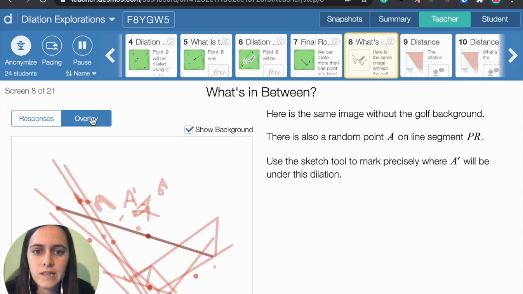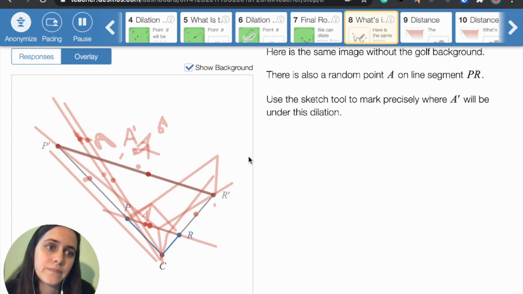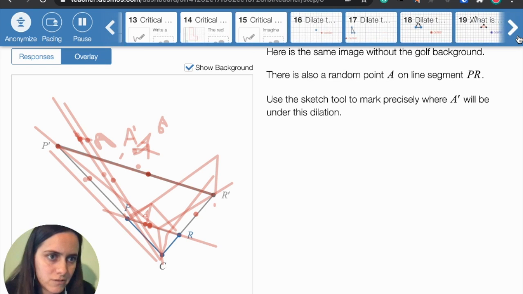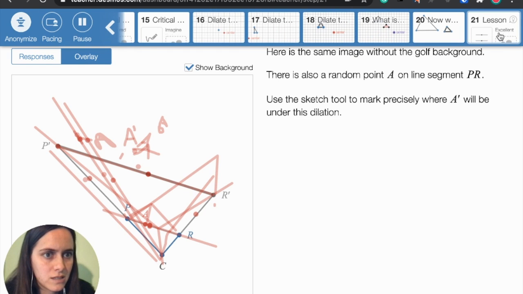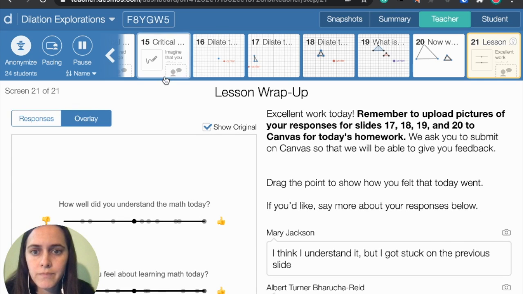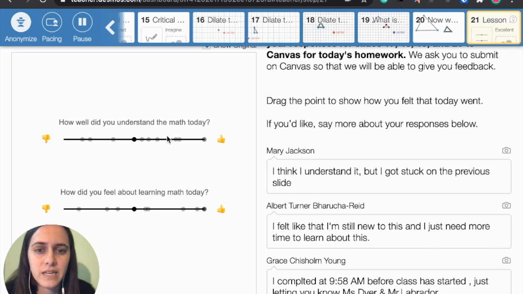And you can also look at an overlay to be able to see all of that student data at once. I find this particularly helpful when I use checks for understanding, like this one. I can look at the overlay and see how my students did with understanding the math and how they felt about learning today. We were kind of a bit all over the place on this lesson.